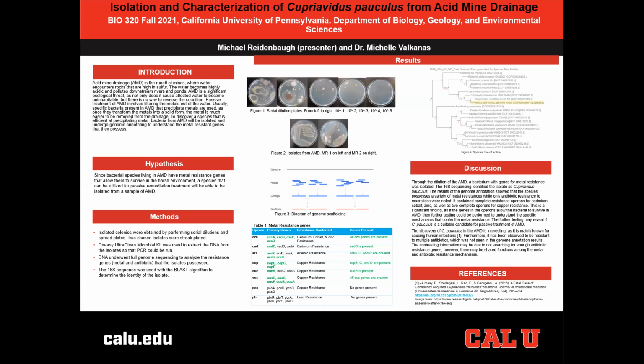Nonetheless, Cupriavidus pauculus is not actually well known for having metal resistances. It's really only known to cause infections in humans. It's actually quite interesting because looking into it, it's known to have multiple antibiotic resistances, and whenever I searched for antibiotic resistance genes in the organism, not much was found.